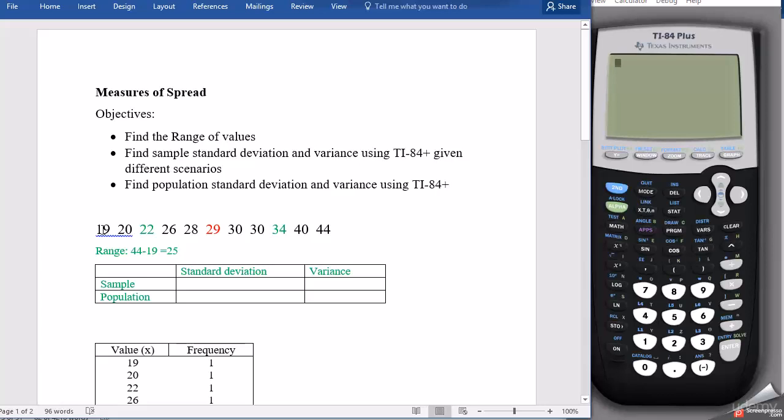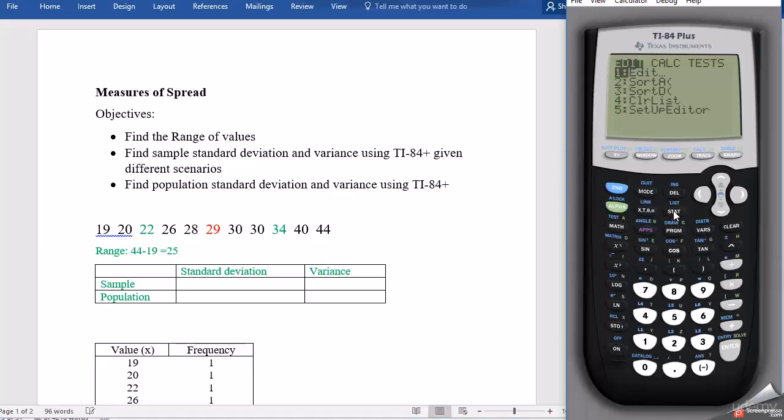So to compute the standard deviation and variance for the same set of numbers, we're going to go to our TI-84 Plus. So go to STAT, Edit, and enter. Again, you will notice that numbers are already pre-entered for the sake of time. So these numbers 19 through 44 are entered in L1. So that's what we are going to be working with first. To compute the standard deviation and variance, we go to STAT as usual and go to CALC. The one variable statistics, no frequencies. So the list is in L1, there's no frequency, so we go ahead and calculate.